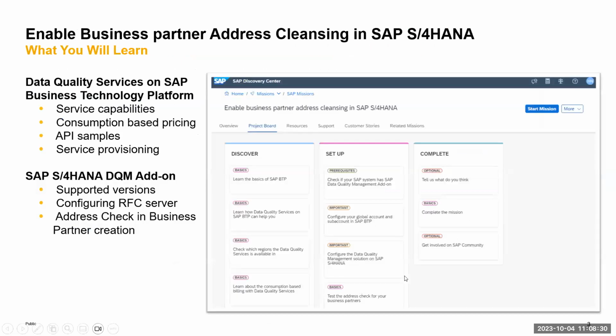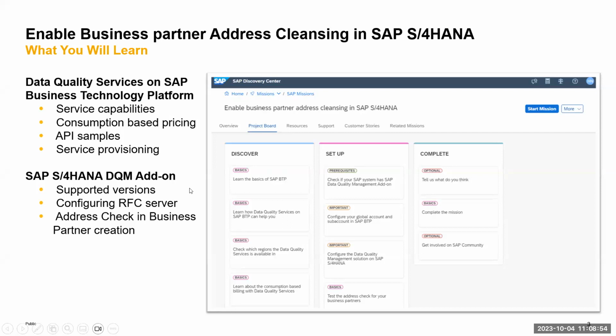For the data quality services on SAP BTP, you'll learn the service capabilities and the consumption-based pricing model. You'll see some API samples and how to provision the service instance.